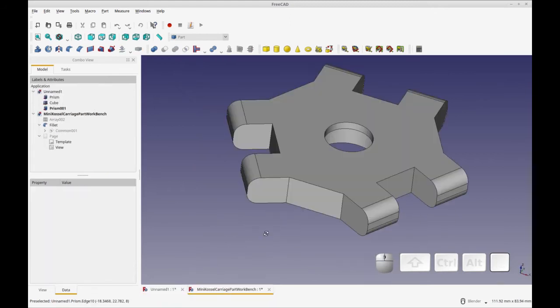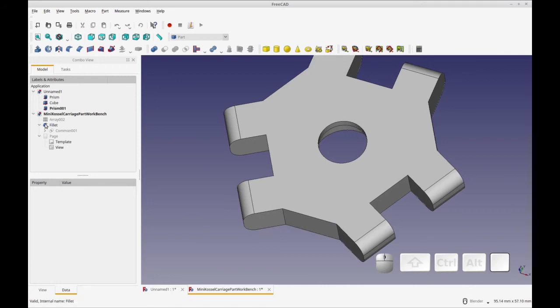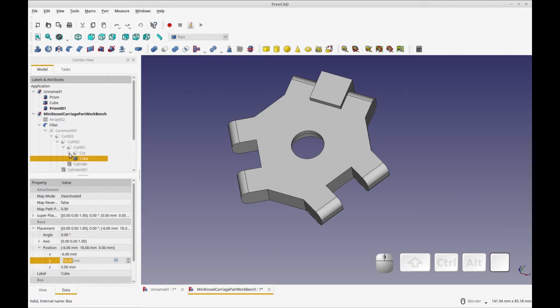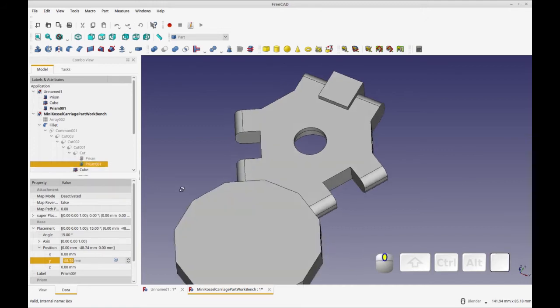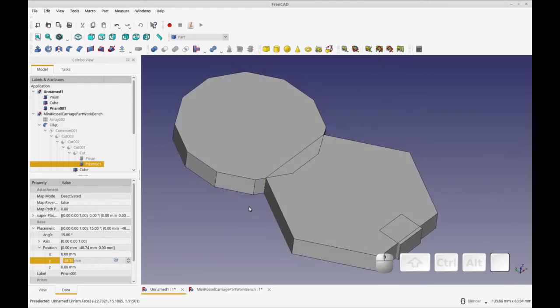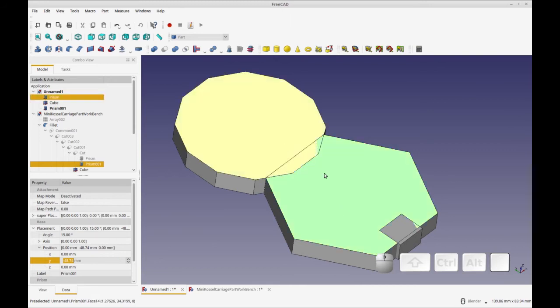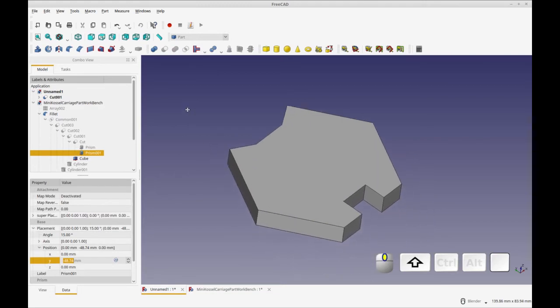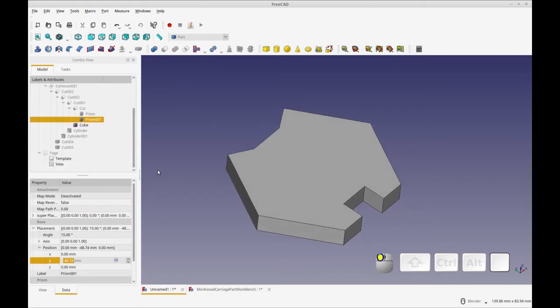Now that our shape is closer to where we need it to be, let me highlight this. Let's go in. There's the cube we just created, or similar, and there's the prism that we created. So that's what we're replicating here. So we're going to do a Boolean subtract of this main object, subtracting this prism, and then we're going to do a second Boolean subtract of this object, subtracting the cube. And this is our basic shape that we'll be copying and rotating.